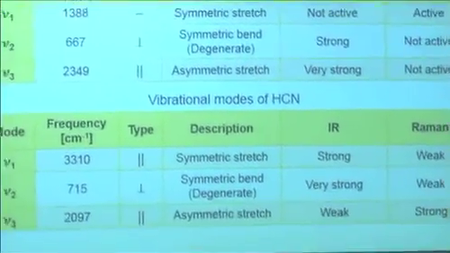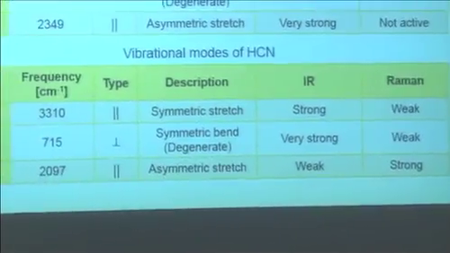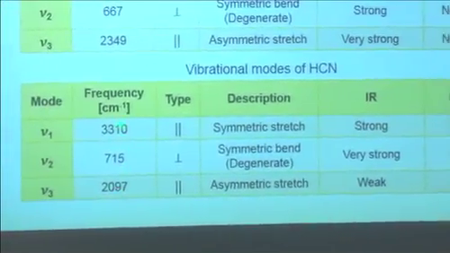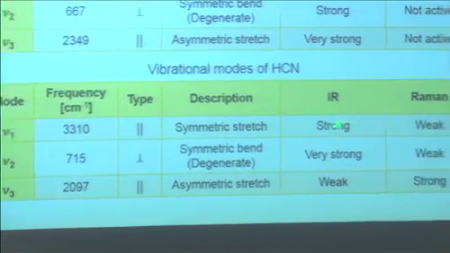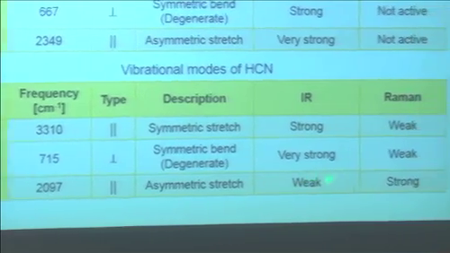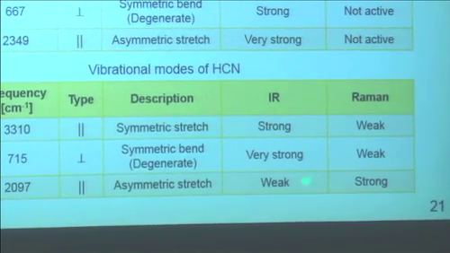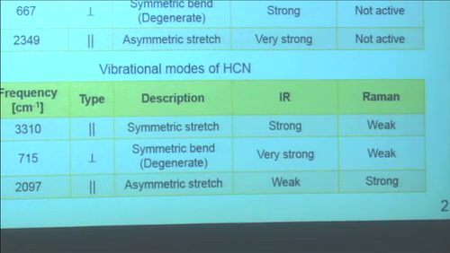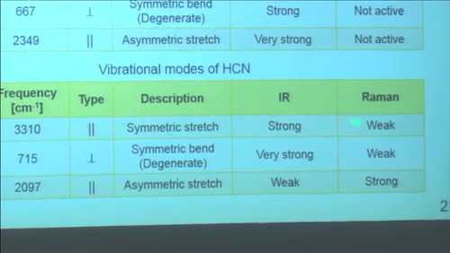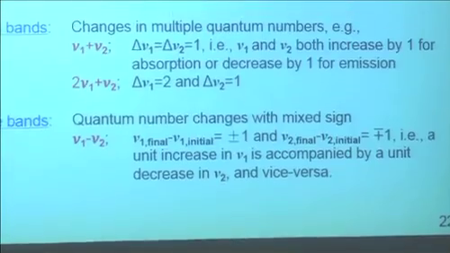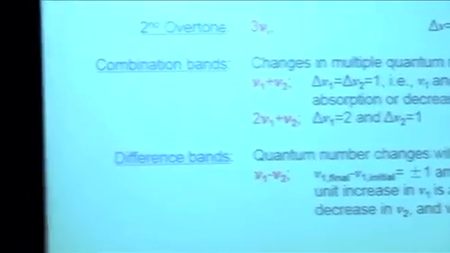HCN, linear, but not symmetric. Therefore, when you look at the nu1, nu2, nu3, symmetric stretch, still active. Asymmetric stretch, weak actually. Now you can have activity in both columns. It can be both IR active, in fact it is, both IR active and Raman active. But usually weak is accompanied by strong and so on. So there's a lot of stuff there, but I think it's understandable if you have time to kind of think through it. More notation.